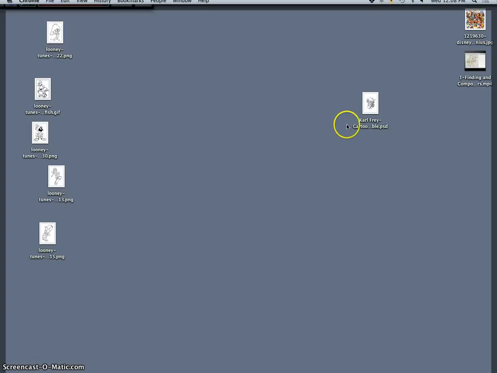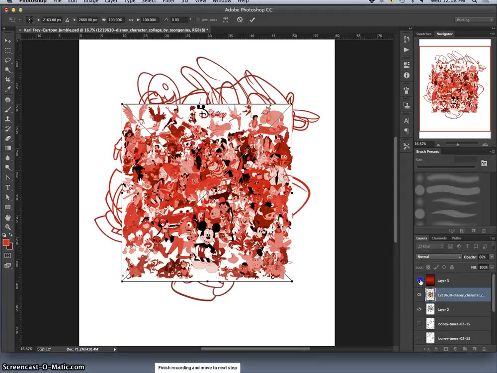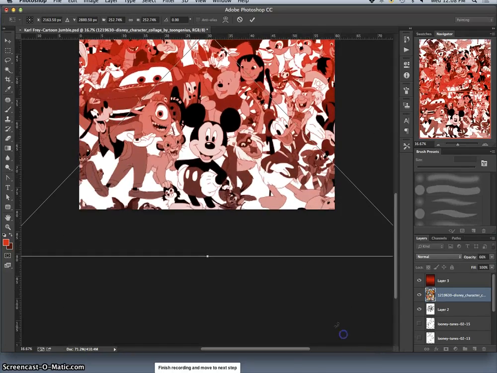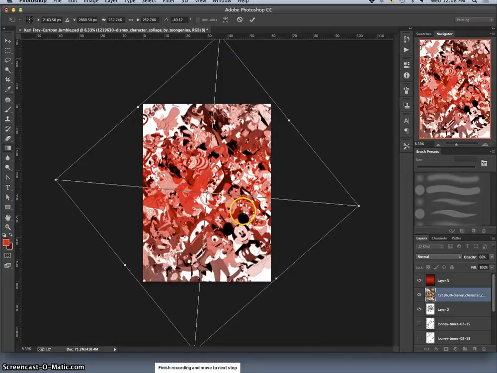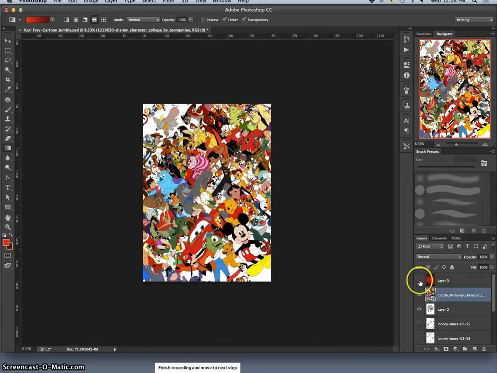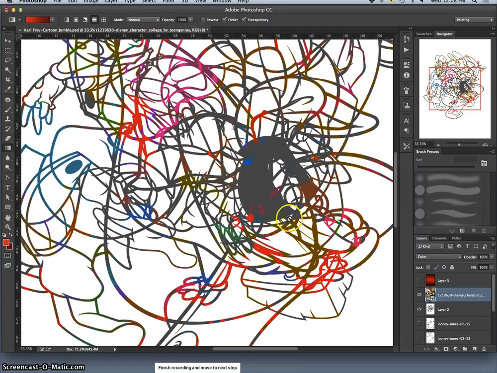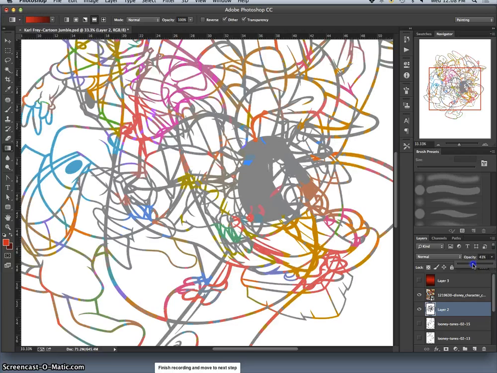Minimize this, bring this in on top. Turn off the color. Well, first I have to place it. So just like what you did with your line art, I'm now going to do with this. I might rotate it a little bit. It's still under the color filter, but I'll change that. Turn off my color layer. And now I want to convert this to color. And voila, I've got these crazy colors coming in, and I can play with the opacities, make it work.